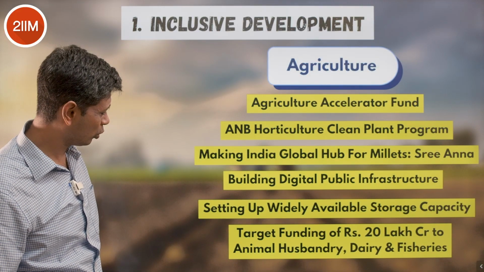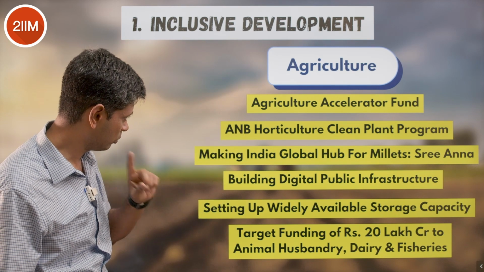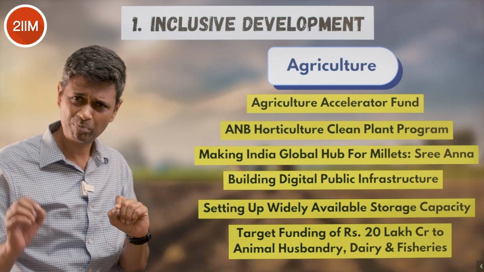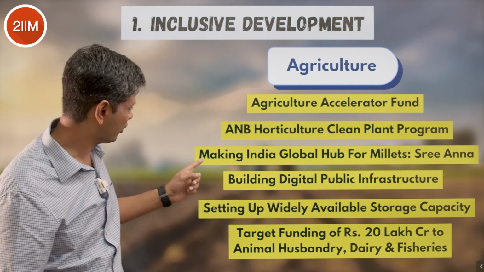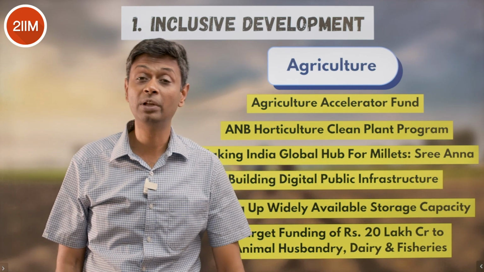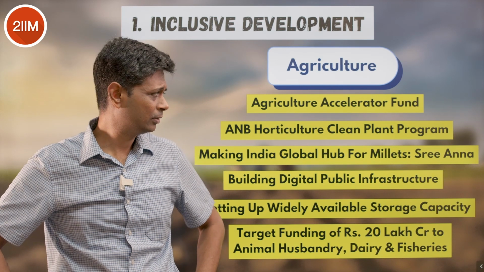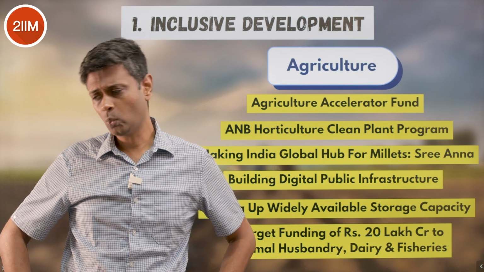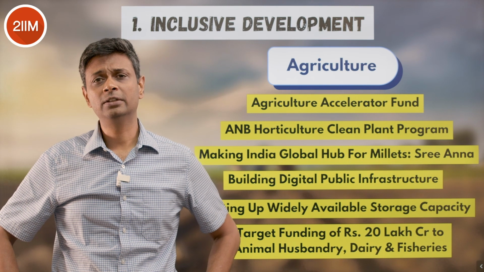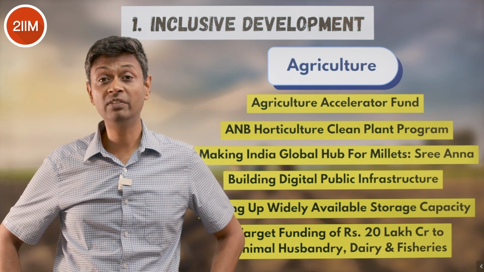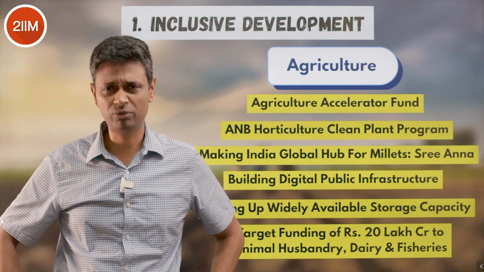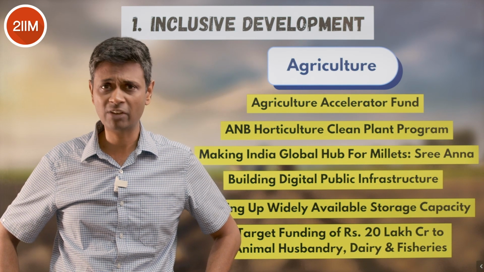Agricultural, I'm not going to read up on all of these. I'm going to make one point, but maybe pick one thing from each of them. This is an interesting theme. Global hub for millets. We really want to be known as the place for millets. There has been a movement in India, wider also, to say, hey, we need to not be heavily dependent on just 2 or 3 cereals. We need to broaden and then have more.